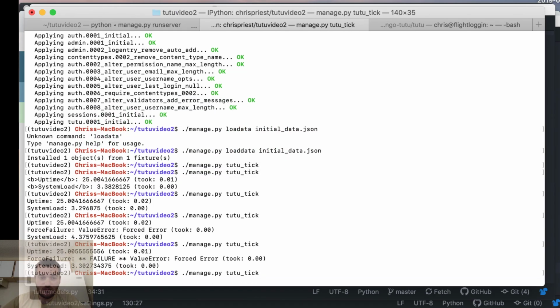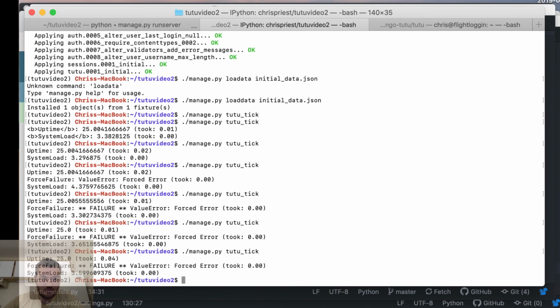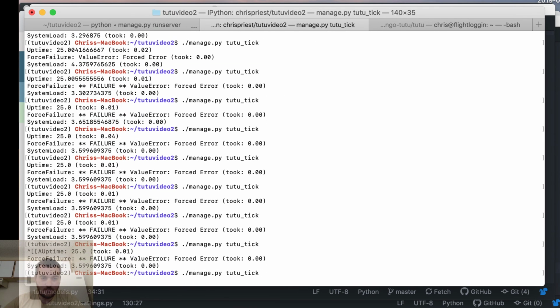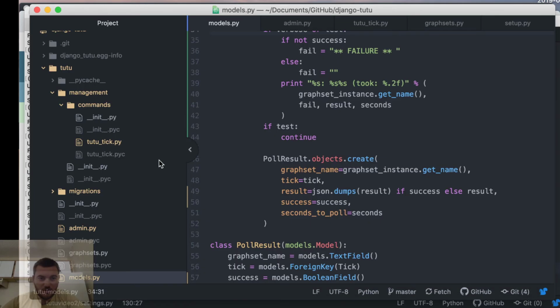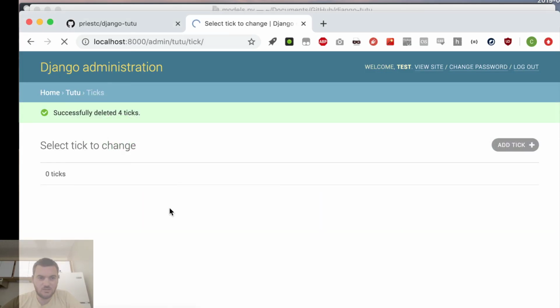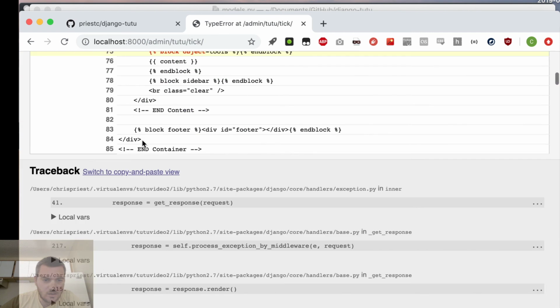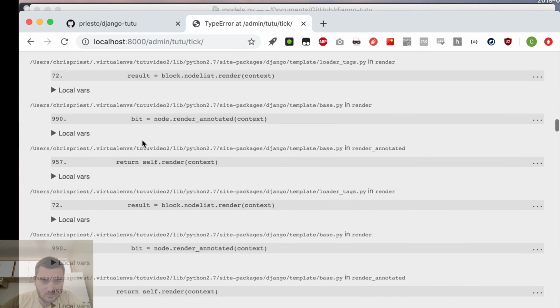So if I do this, it'll show it, and I'll just do this a bunch of times. But if I go to the database and I refresh it, it should show nothing, except it shows this.